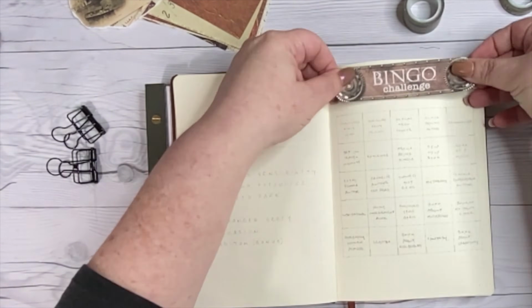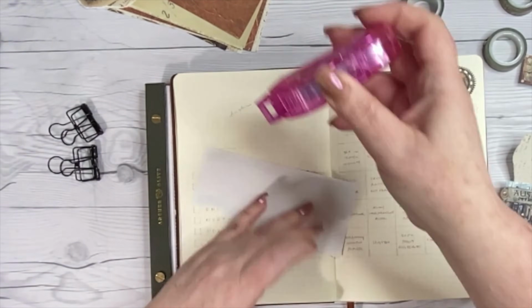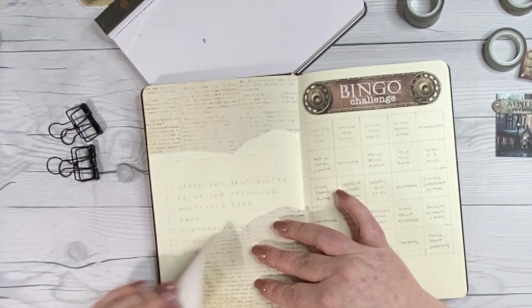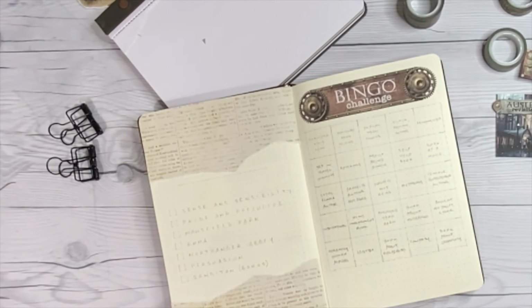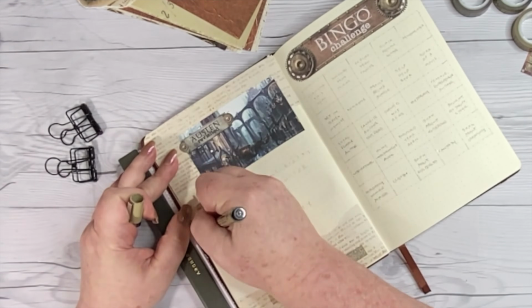Next up is a spread for my 2 personal challenges. The one of them, the rereading of Jane Austen. Again, my degree is in English literature, so I'm a pretty big fan of Jane. I am probably going to do the Jane Austen with audiobooks because I've read all of the others so many times in a physical form, Persuasion being one of my top 5 books of all time.